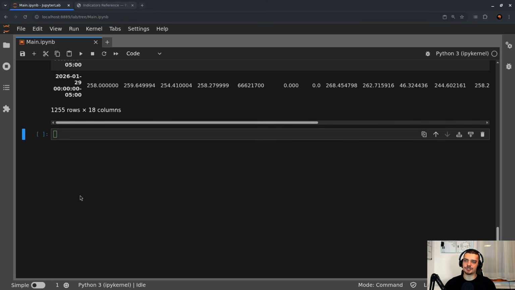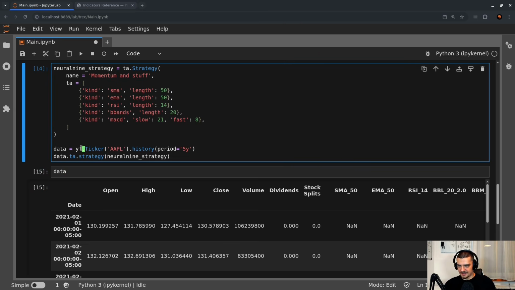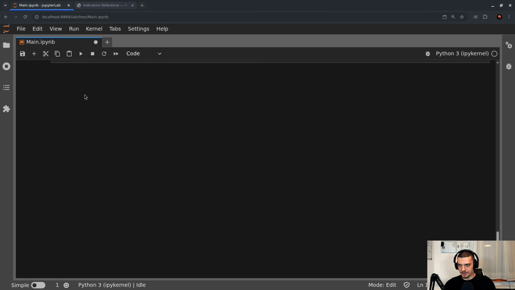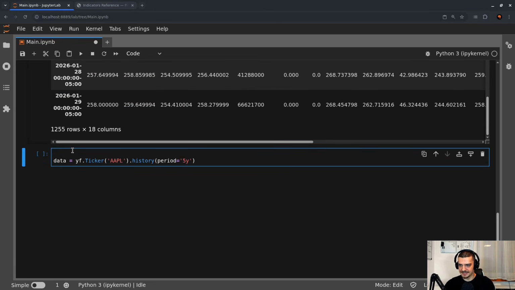Now, let's say I want to generate trading signals based on certain rules. For example, I have the exponential moving average with 20 days and with 50 days. And when they cross, I want to generate a signal. I can also easily do that with Pandas TA. So let me get this here again to start from scratch. We always want to have a clean, fresh data frame here.